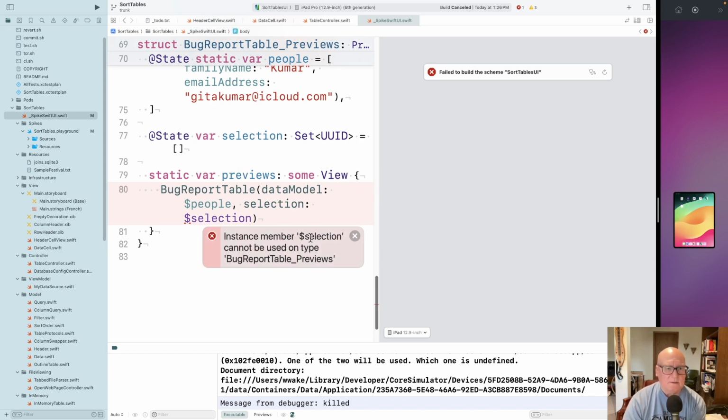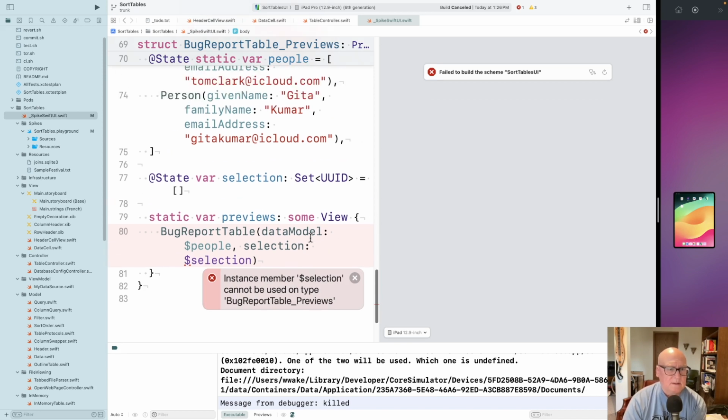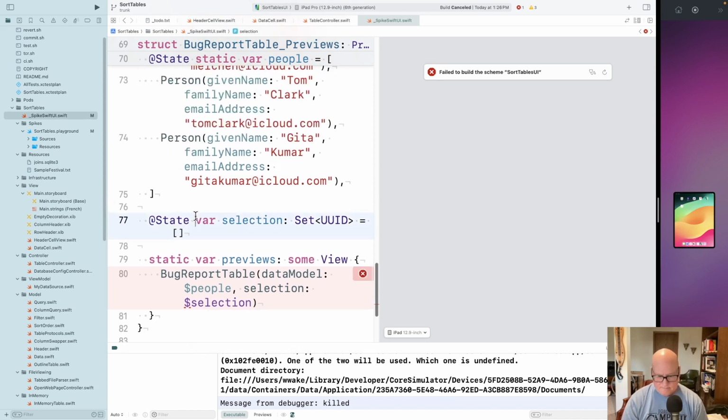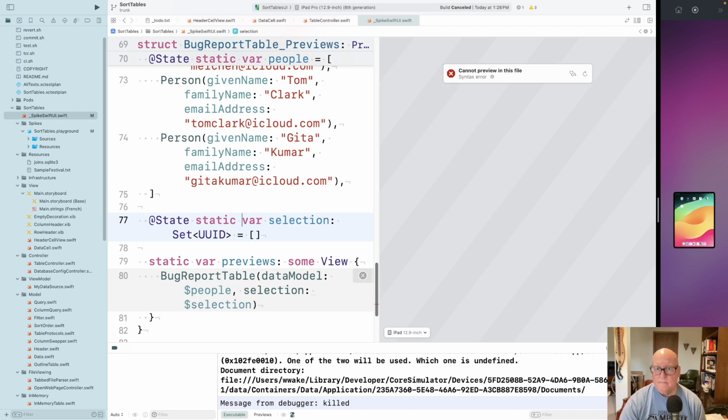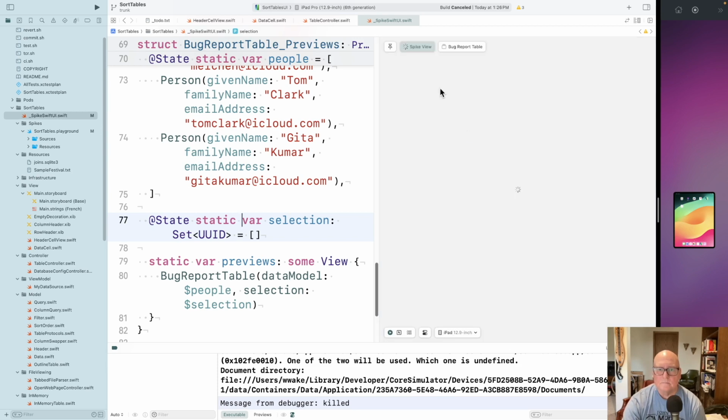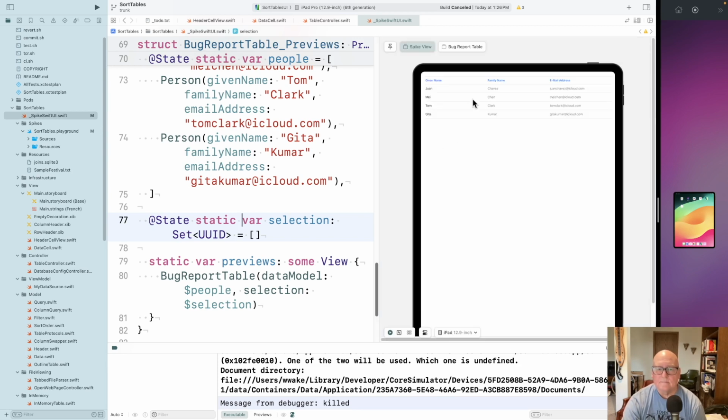Selection cannot be used on type. Instant. Oh. Oh.